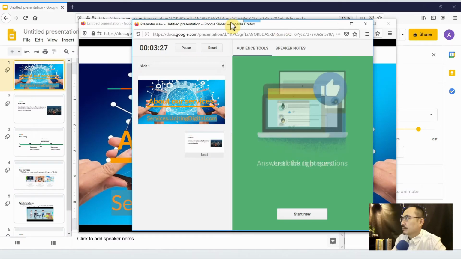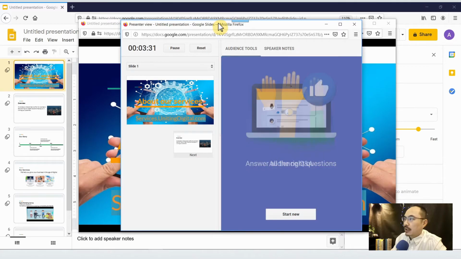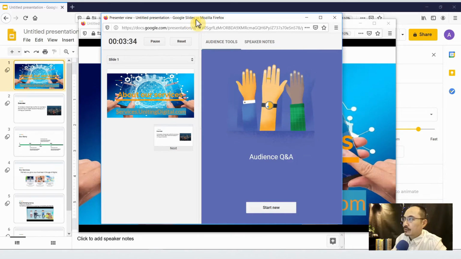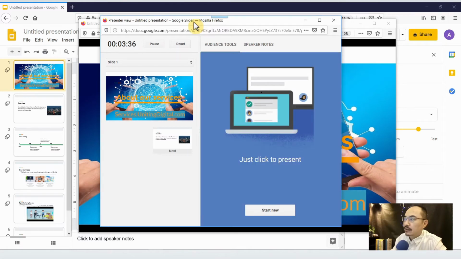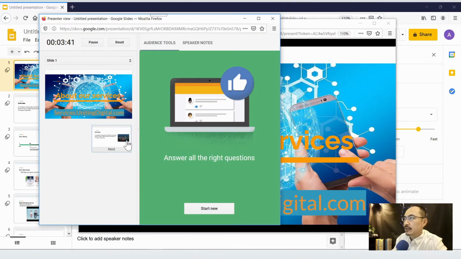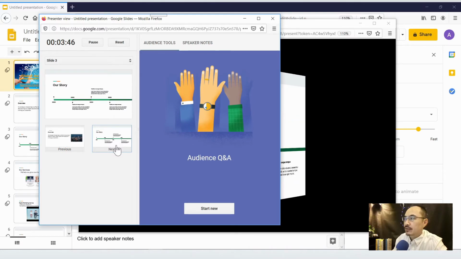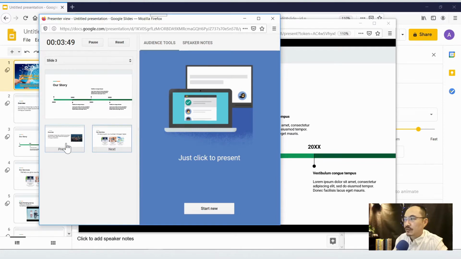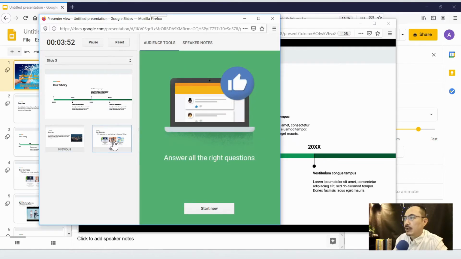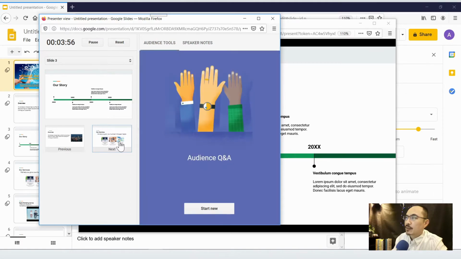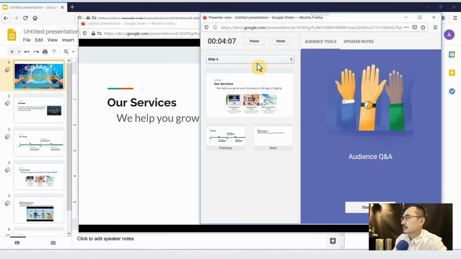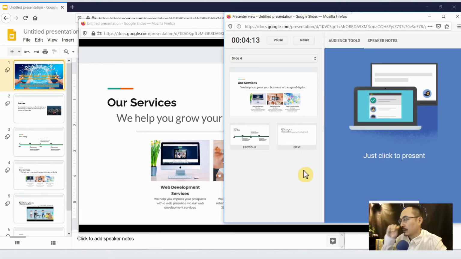If you use two monitors to control it, you can hide this window on another monitor and have full control and view of what the next slide will be. So you can see that I have a full view of what's before and what's the next slide. Or you have an option to just go directly to the slide. So you have full control here if you have two monitors available to you.